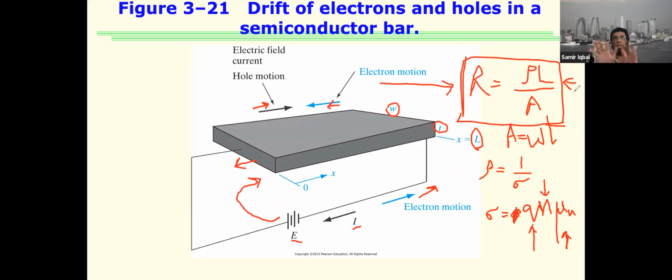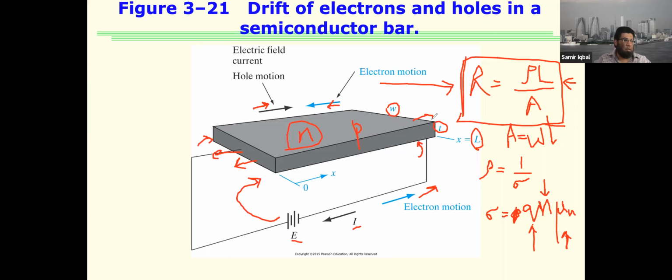Now, in this figure, when an electron exits the material on this side, another electron enters the other side. The overall net number of charge carriers is always going to stay the same, right? So this is what is different in semiconductor material from metals or from conductors as well. The N or the charge carrier concentration cannot change. Or if a hole enters, in case of p-type material, then a hole leaves on the other side.